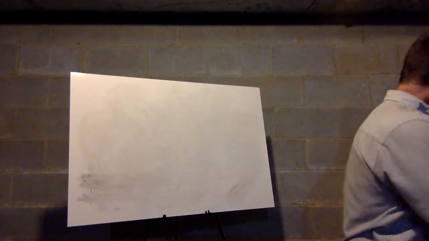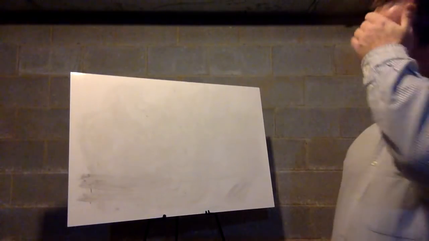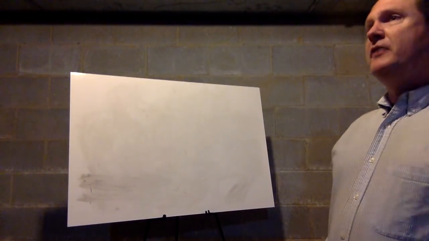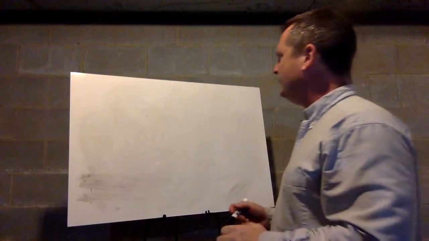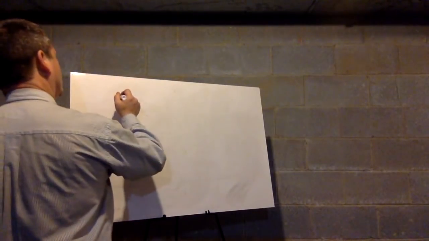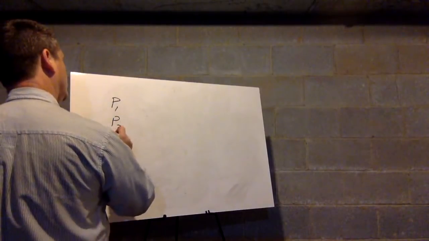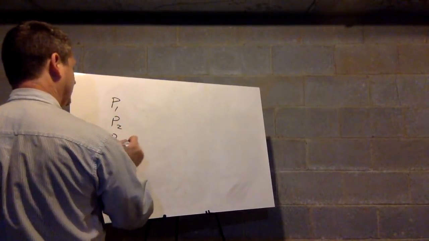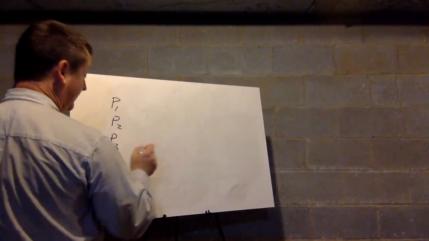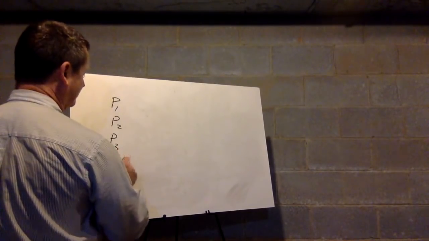All right, so we said we would try a CPU scheduling algorithm. So let's try shortest remaining time first. We have to make up some processes. So pretend we've got process 1, process 2, process 3. I'm just trying to decide how difficult I want this to be. Let's put in a 4th process.